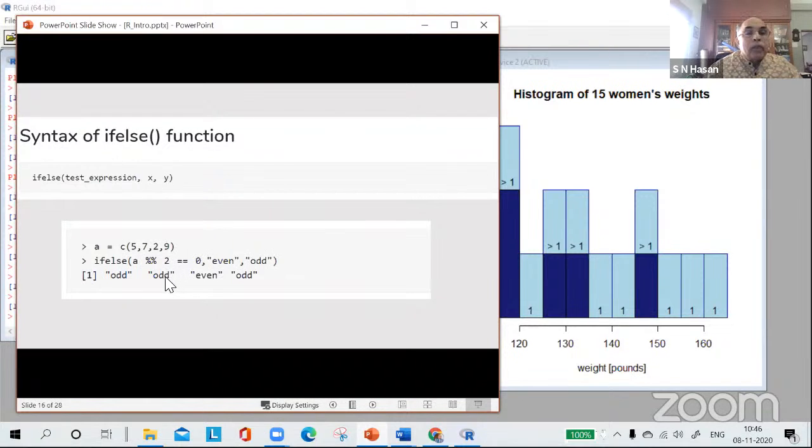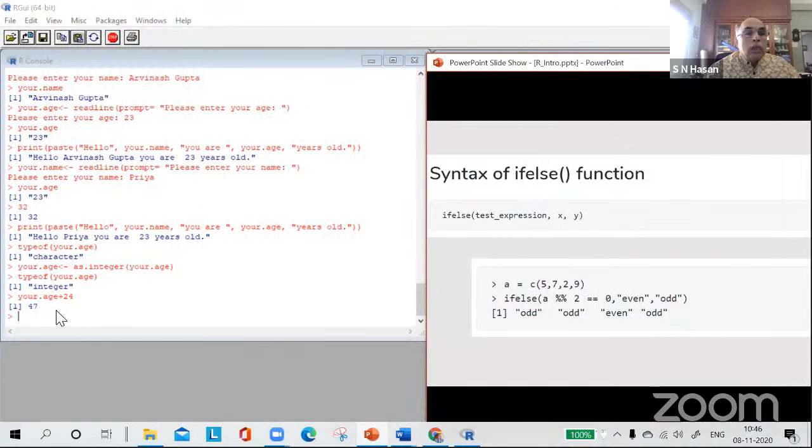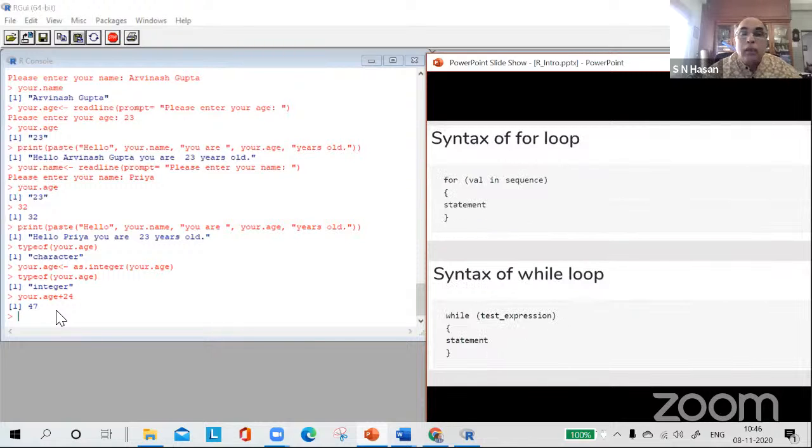So, for example, I have a is equal to, I'm defining a vector.